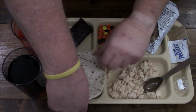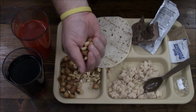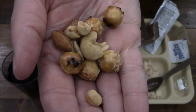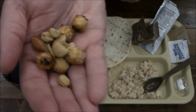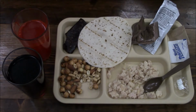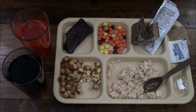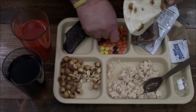Now I'm going to slide this over here because I want to get to my recovery trail mix. And you can see the little pretzels in there, the peanuts, all that kind of stuff. What I'm going to do, I'm going to take some of these pretzels and put it in here for a little bit of crunch factor. But let's try this on its own first. And of course, if you wanted to sweeten this up, you could just take some of your Reese's Pieces and toss it over there. That would work out. Oh man, looks like I got stuff stuck in the bottom of my tortilla.